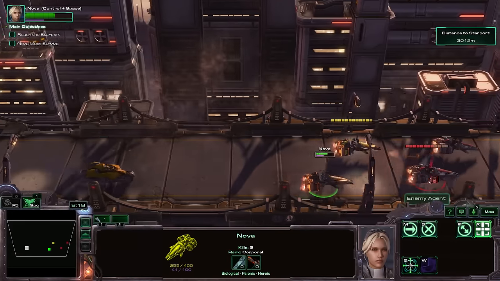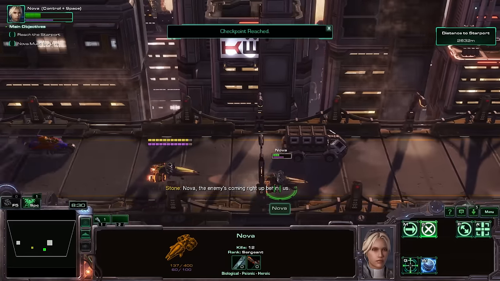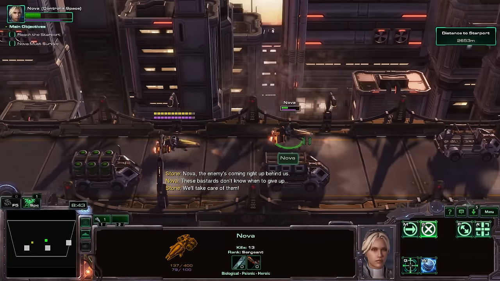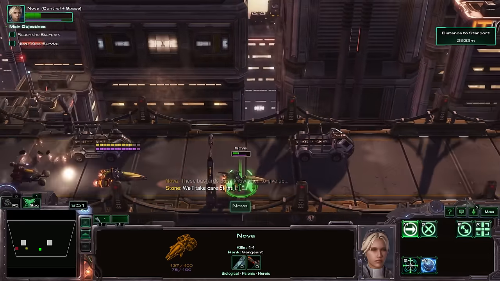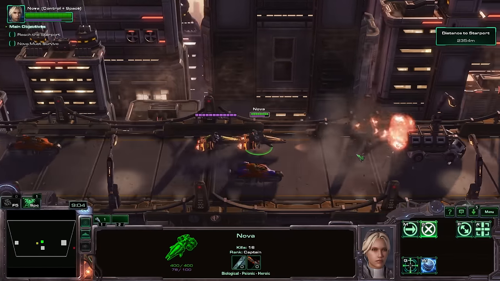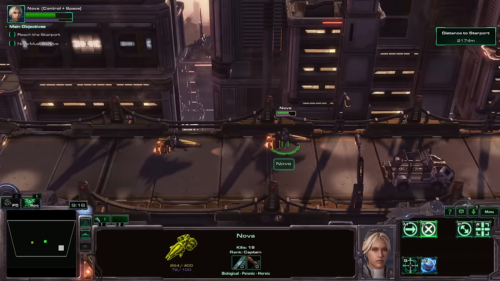I threw a grenade up that one. Not getting a bit of damage here, but you do get heals. Nova, the enemy's coming up right behind us. These bastards don't know when to give up. We'll take care of them. Man, I wish we had the other two schmucks with us. Ah, here's your full heal, there you go. And Elsa heals him too. And he just went into the wrong lane. Yeah, I feel like Vulture should actually be going much faster than this. Oh, well, we're in the slow Vultures, obviously.